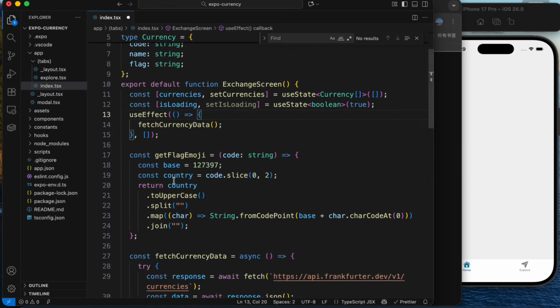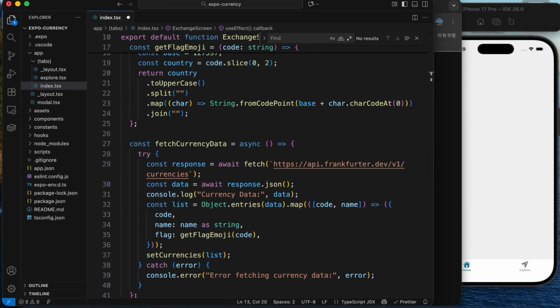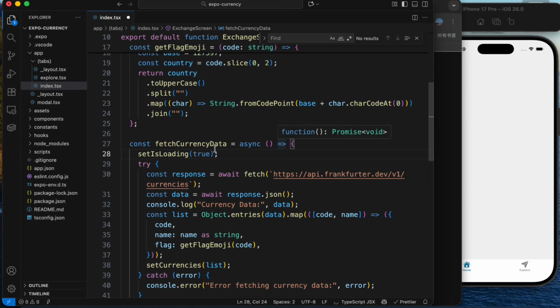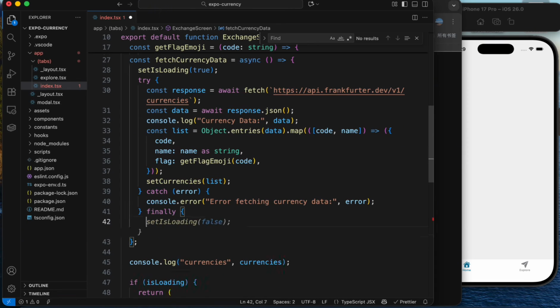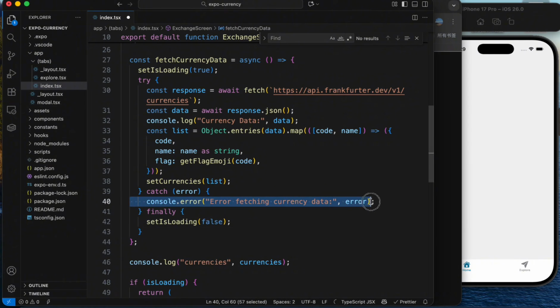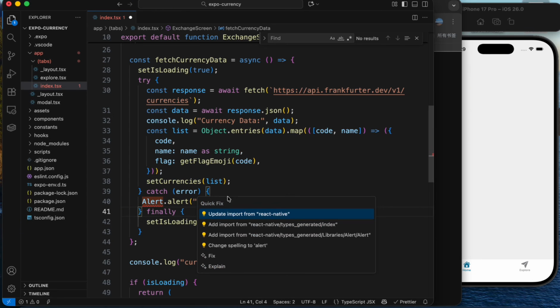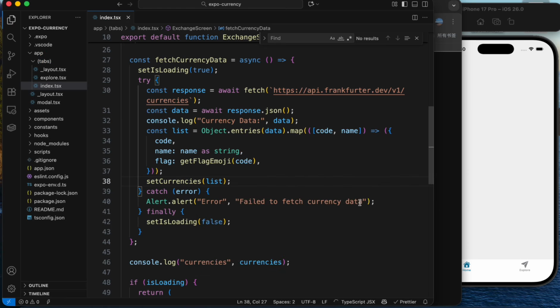In this getCurrencyData function, we need to set isLoading true, and in catch, finally set loading false. And if there's an error, we don't set an error state, we give it an alert. Alert from React Native, fail to fetch currency data if we catch an error. So finally, we set isLoading false.